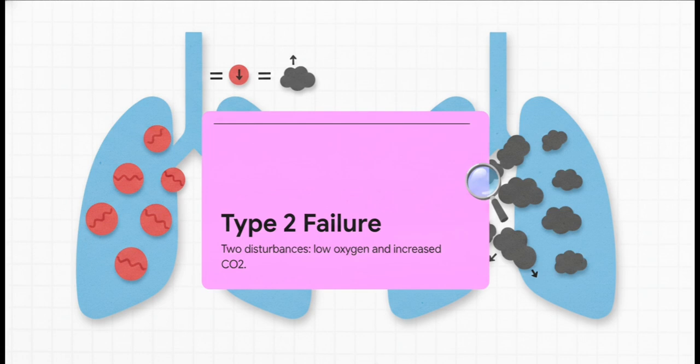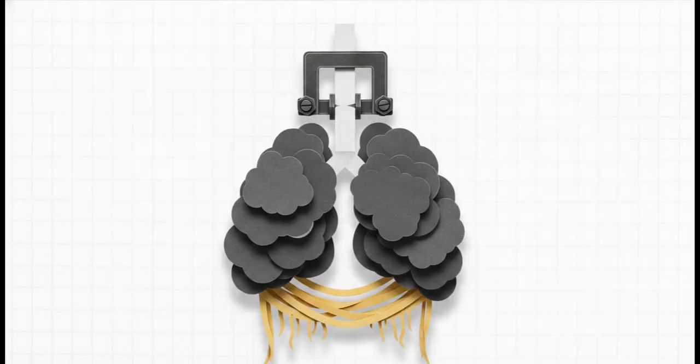And that trapped CO2 is incredibly dangerous. As it builds up, it turns acidic in the blood, which can rapidly lead to severe lethargy and eventually a coma if it's left untreated. So why does this happen? The source explicitly points to CO2 retention in the lung, but the mechanics are totally different from type 1. We aren't looking at fluid blocking diffusion anymore. Instead, this is all about exhaustion and restriction.